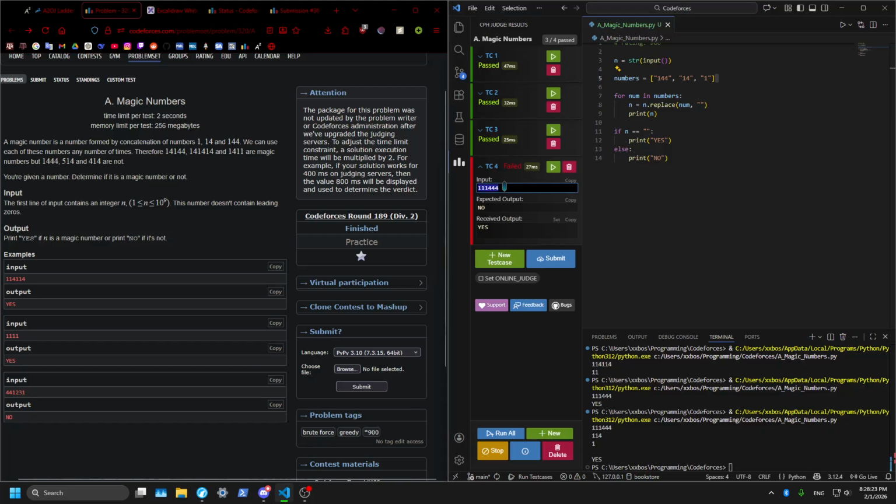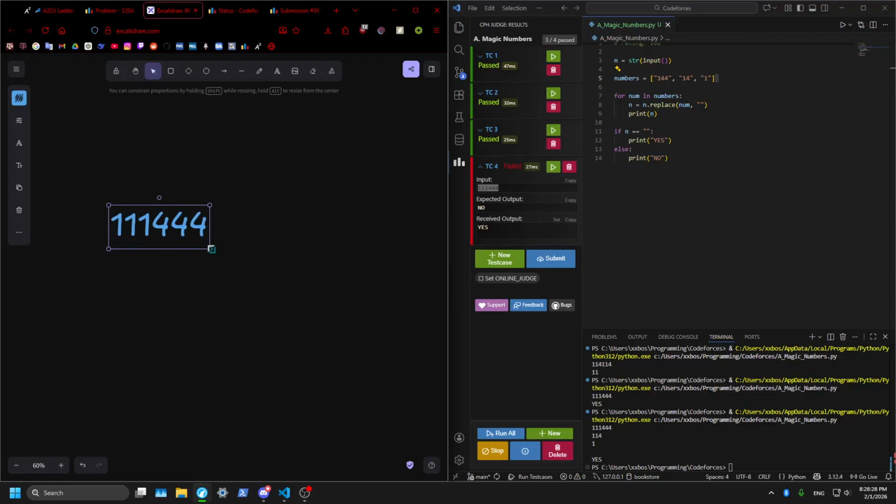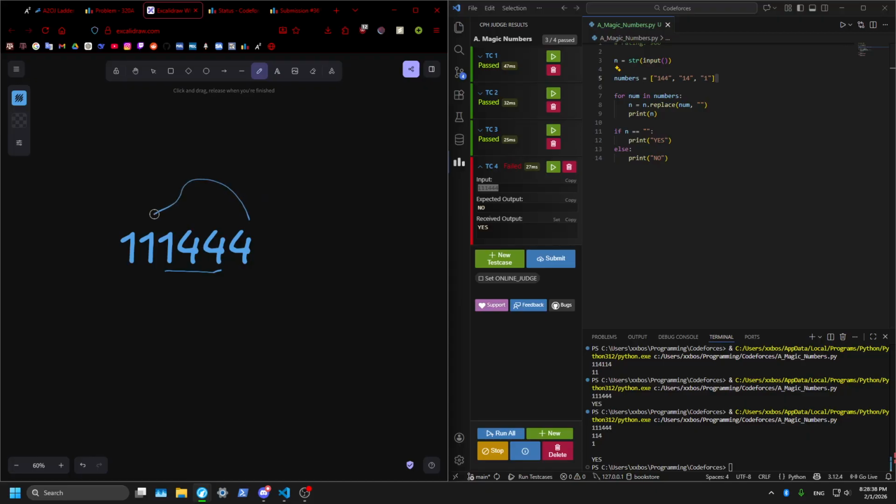Okay, so for this number, we greedily choose 144, right? But then we get 14 with these two, but since these are not next to each other, this doesn't work. So that doesn't work. So we need a new strategy.